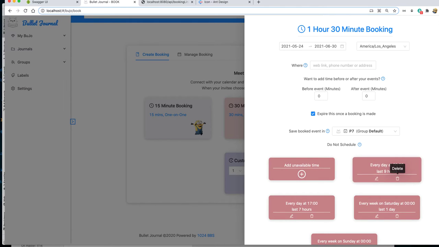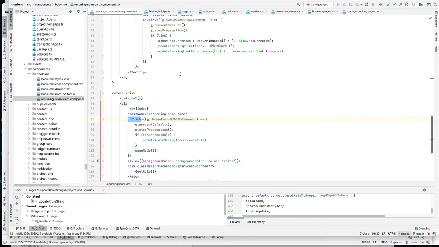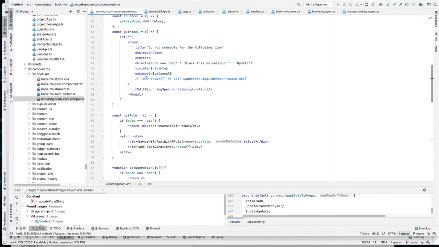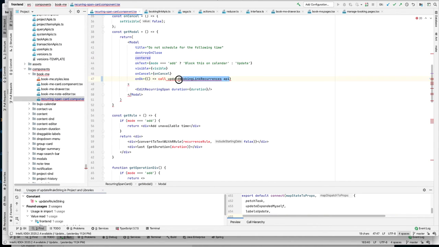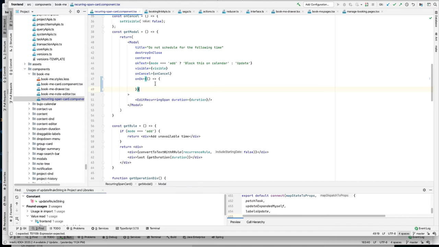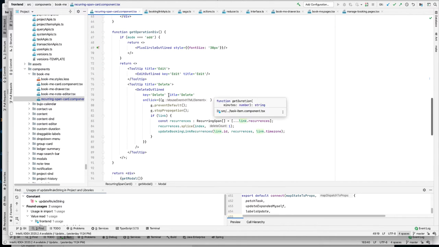We implement the delete button, right? We still haven't finished the add and the edit, right? So let's take a look. So here in the to do on OK, that's what we want to do when we call the API. Okay, so it's kind of the same. You just need, I mean, delete and remove. They are all very similar.